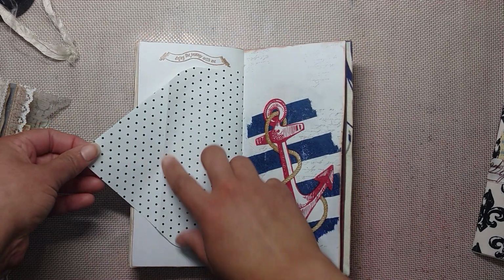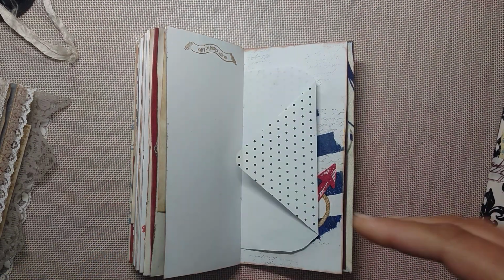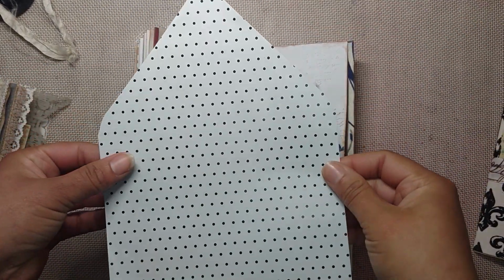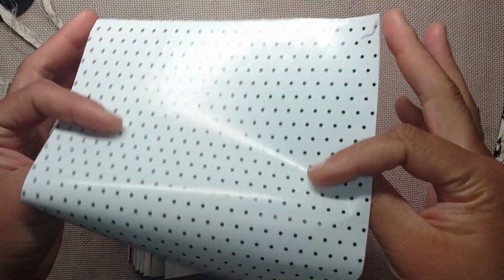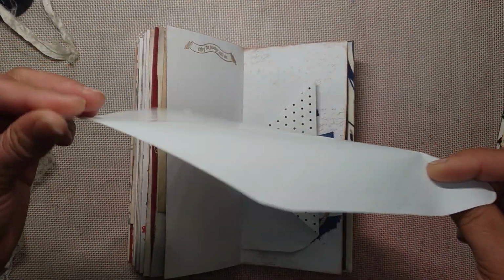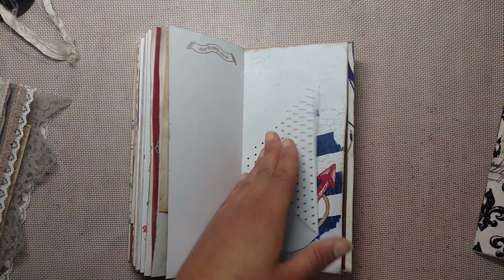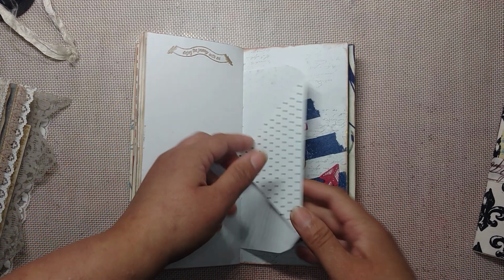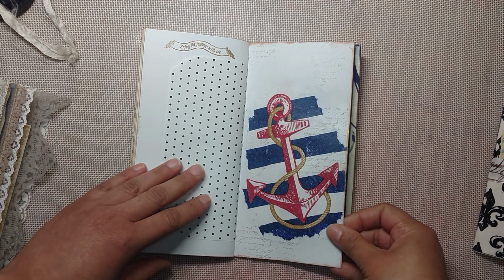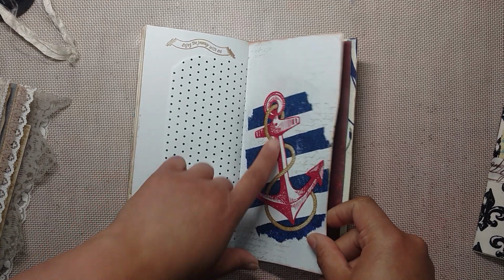And then this paper, I don't know what this is. Hold on, let me grab one. I'll show you guys what these look like. Okay. Somebody sent this to me in a half email, and I think it's supposed to be some kind of envelope that you write on the inside, and then you fold it a certain way, and you have a letter in there, but I don't really know what you're supposed to do with it. But it is polka dot, which I thought matched the theme, so I added it in here just to journal on, so it's another journaling spot. If you guys know the secret to this thing, let me know, because I would love to know what's going on here. So I decoupaged another napkin onto this little paper just for fun.